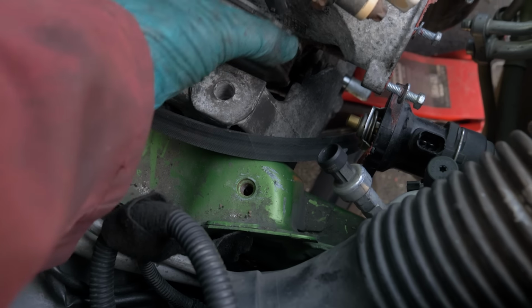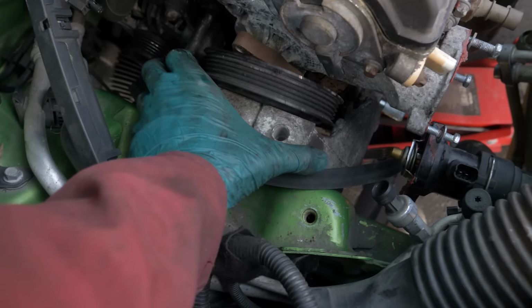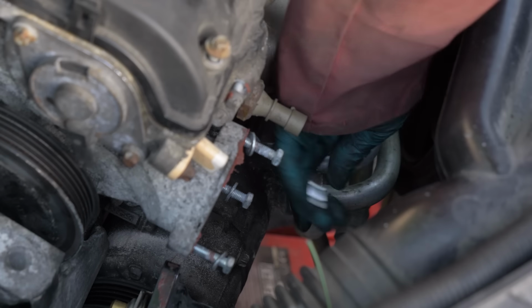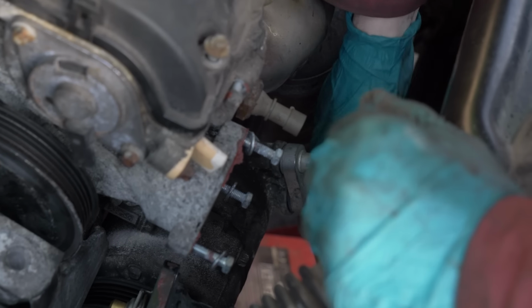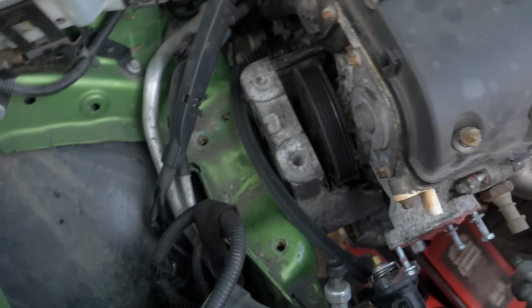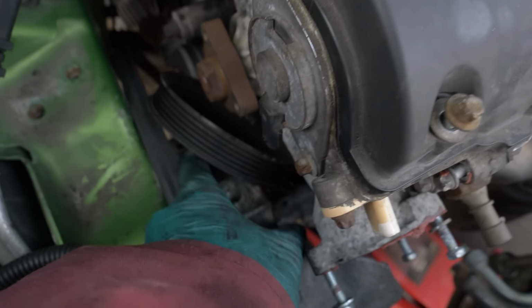But now this bracket and pulley are sort of stuck in between each other, so I'll leave that for now and it's time to take off the power steering pump. So I need to take off the lines going to it, and this is because it's bolted through the timing chain cover, which I need to remove to get the chain off between the crank pulley and the cam pulleys. I think I figured it out, boys. Yes! We're off. There we go.